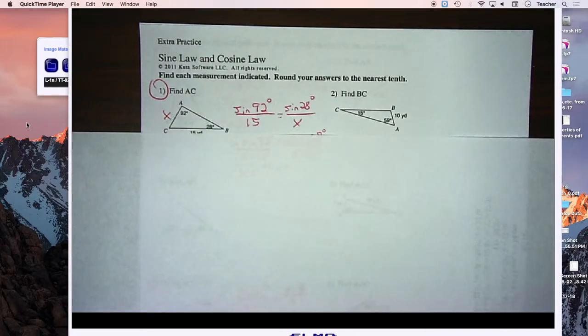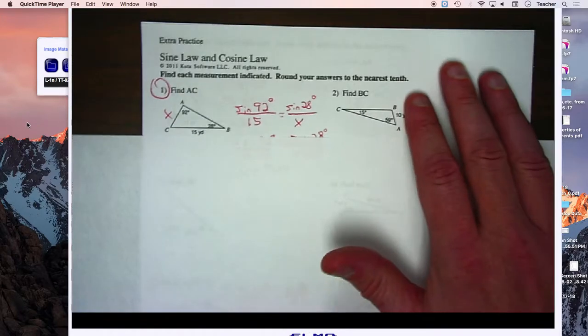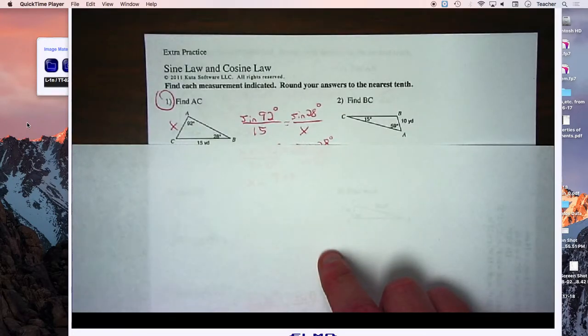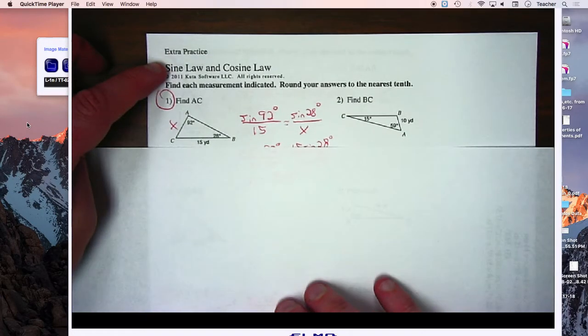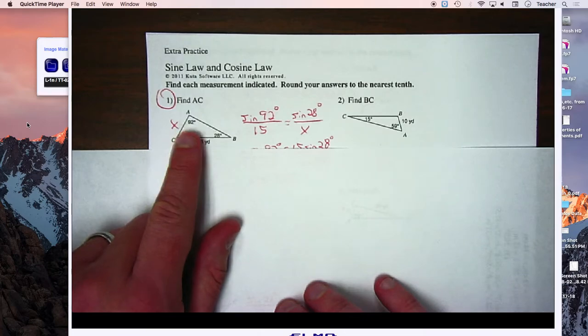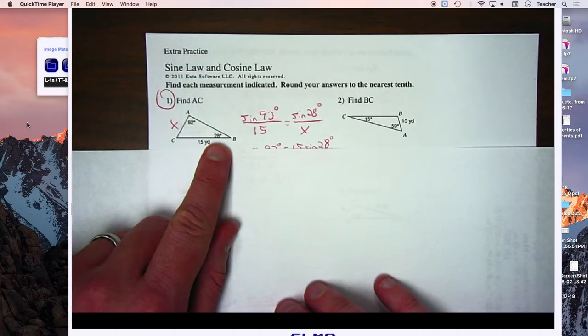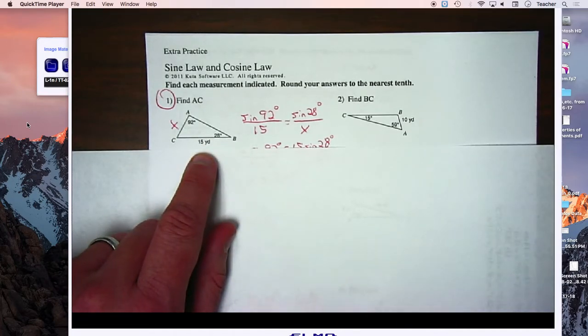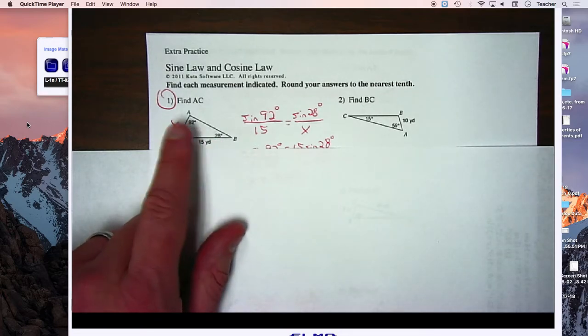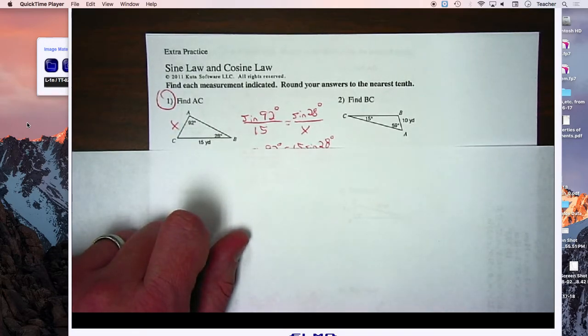All right, so hopefully the review of the law of sines and cosines went well. So the first decision you'll always have to make is which law to use. In a situation like this, where you're given two angles and one side, it's pretty much going to have to be the law of sines. The law of cosines isn't going to be able to make use of two angles.